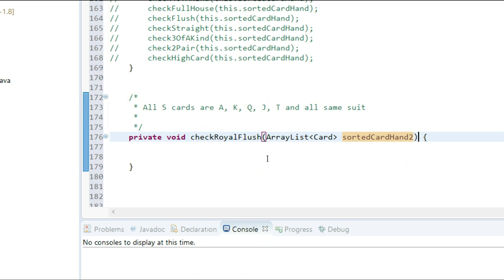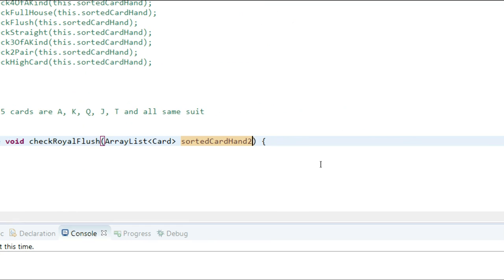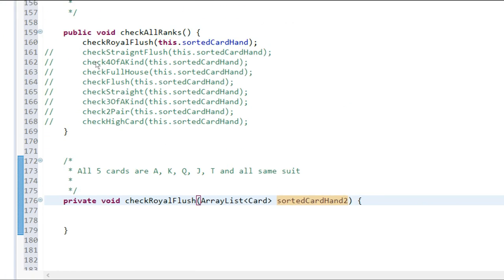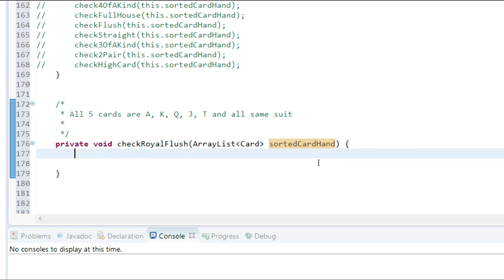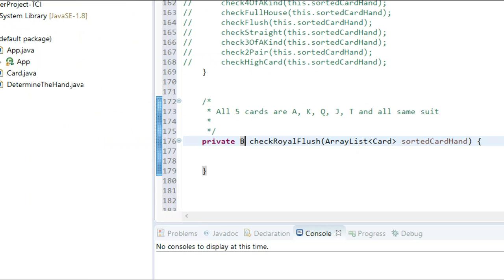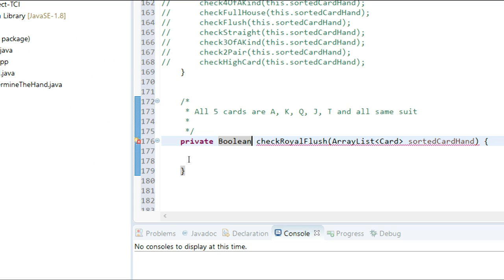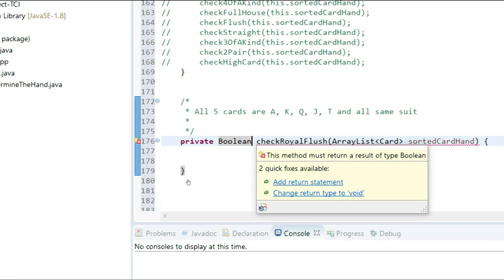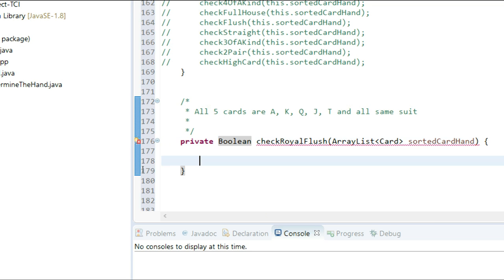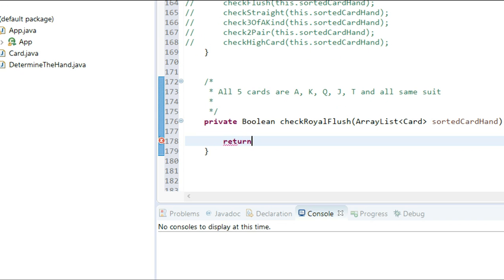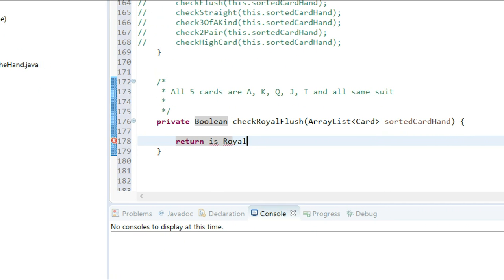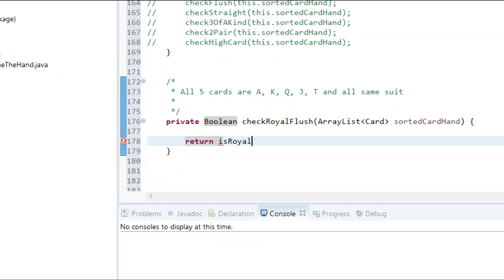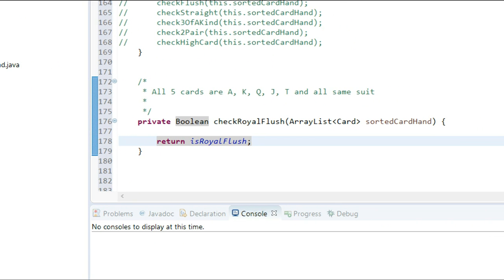So what we're going to do is pass in a sorted card hand, and this method is ultimately going to return a Boolean, which will be isRoyalFlush.